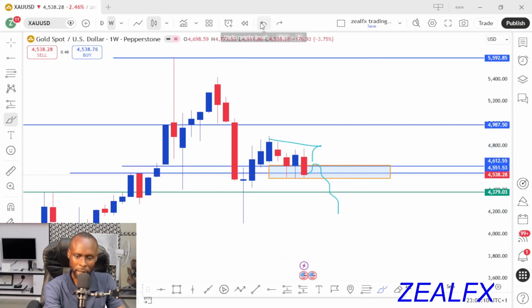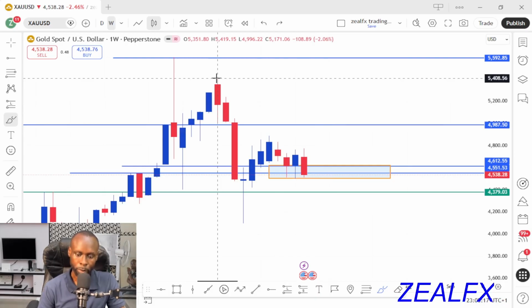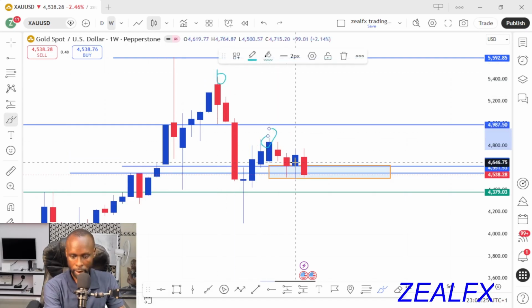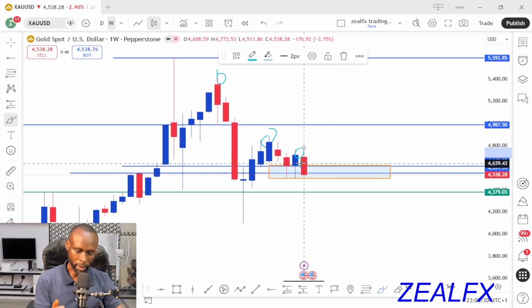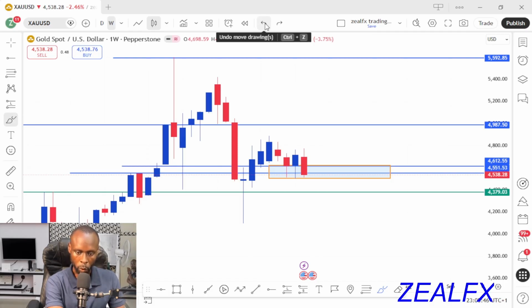So let's look at the trend of gold on the weekly time frame. On my weekly time frame now, we can clearly see that gold is currently building a bearish trend for this week, which is we now have this lower high and a lower high. This is a bearish trend building up for gold USD. So we expect more bearish trend this week on the gold USD, but we need price to retest any back to resistance level. Then we can start looking for the selling opportunity on the gold USD.